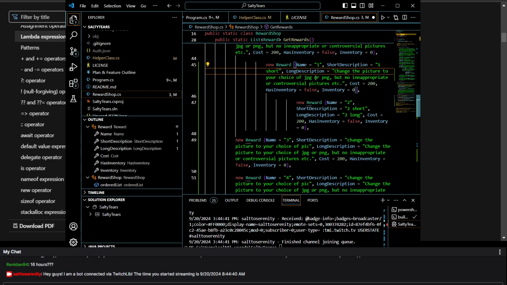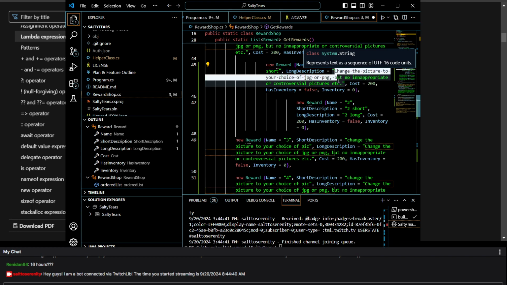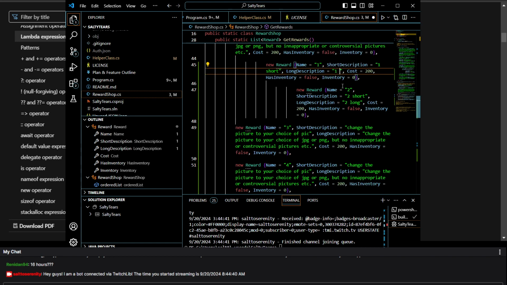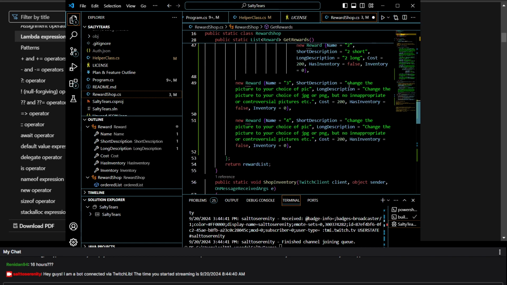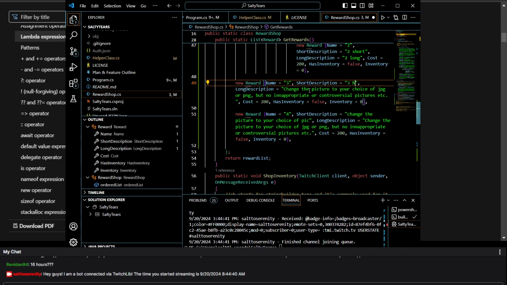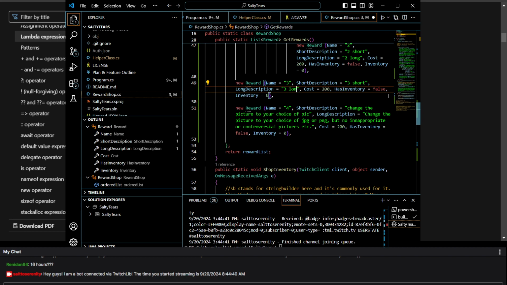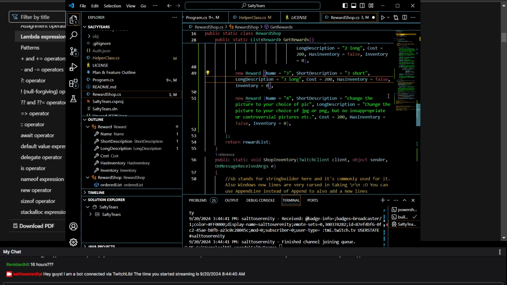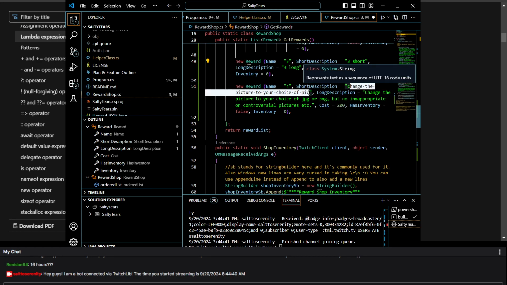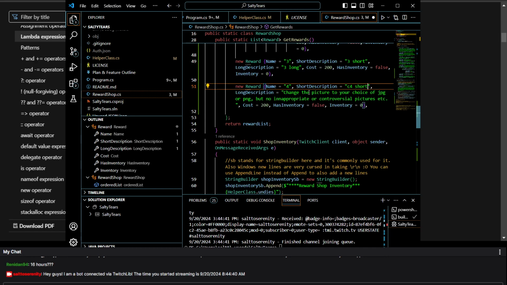One short. One long. Three short. Three long. Four short.